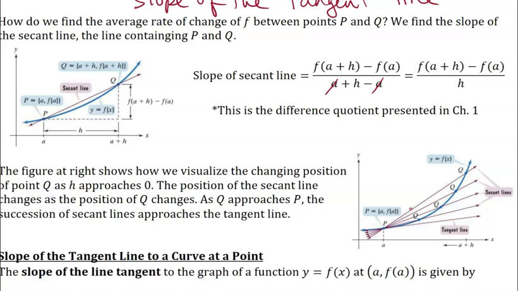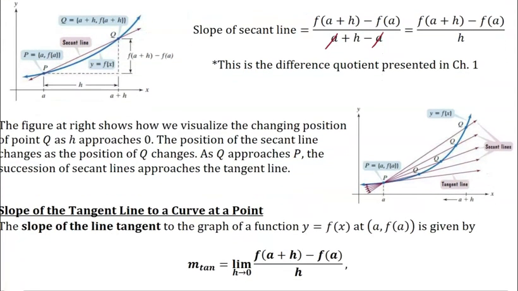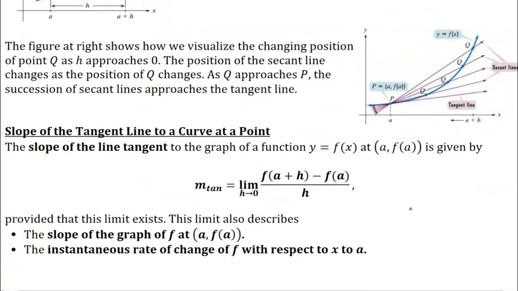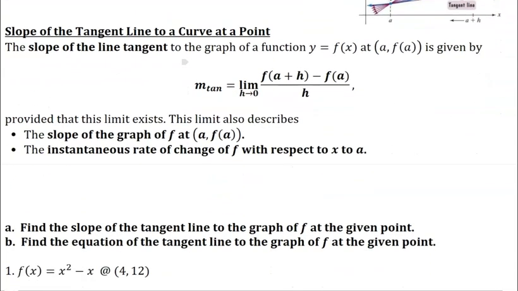This is a difference quotient that we saw in chapter 1 quite a bit where we were evaluating. So we did some practice with that part already. The part that is new is adding a limit to there. So if we are looking for the slope of a tangent line at a point, then we stick a limit on the front of that difference quotient, and that's how we find the slope of the tangent line, which m sub tan is just a simplified way to write slope of the tangent. So it's the slope of the graph of the function at an instant. And again, if we're thinking slope of a tangent, we also think instantaneous rate of change.